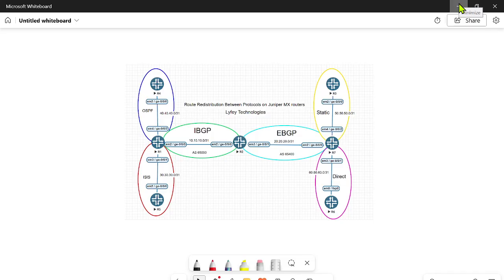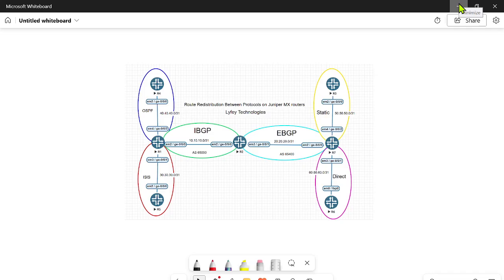Then we have OSPF. You can see that on R1 and R4, we have OSPF. So maybe these OSPF routes should be reachable across the network. You also need to be able to import OSPF to BGP, and BGP to OSPF. Again, you have ISIS, so you have some segment of the network that is running ISIS. How will you do the route importation?